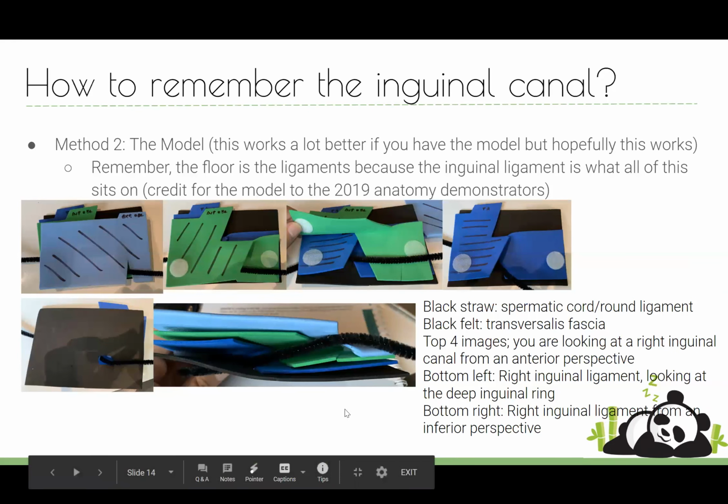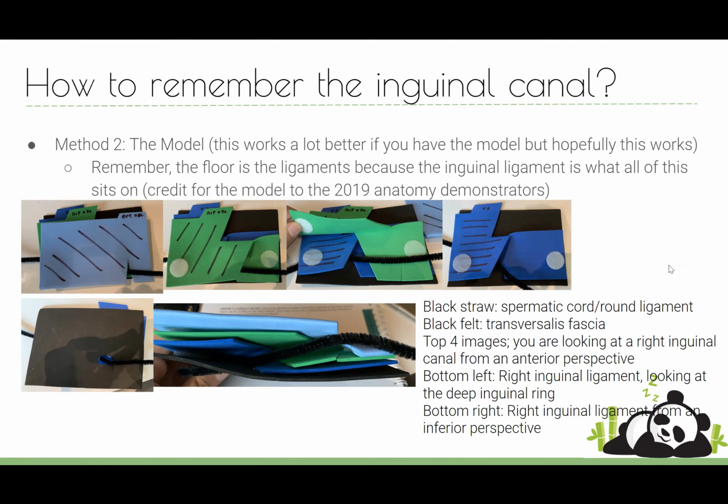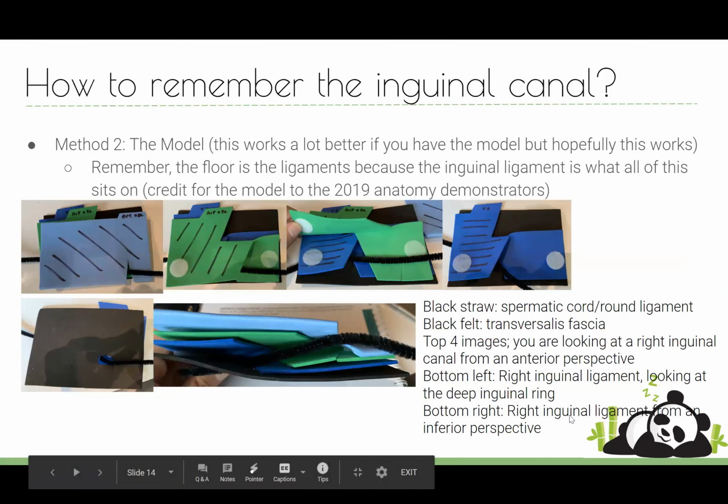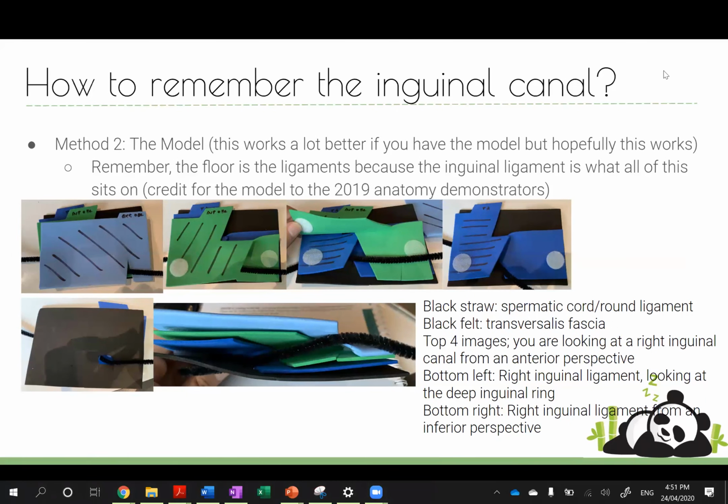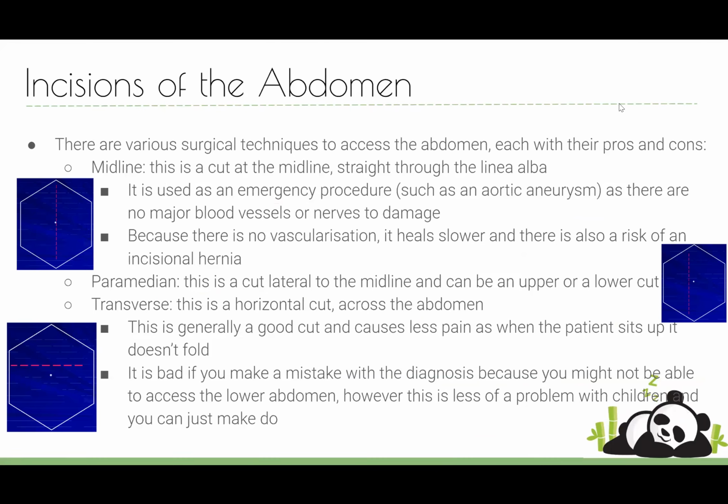I would spend time looking at this diagram and looking at these models to get an idea. There's not a heap I can do just to point it out, but these say external oblique, internal oblique, and transverse abdominis. And that's kind of what that is going for there. Does that make sense? Hopefully I can get it somehow shown.